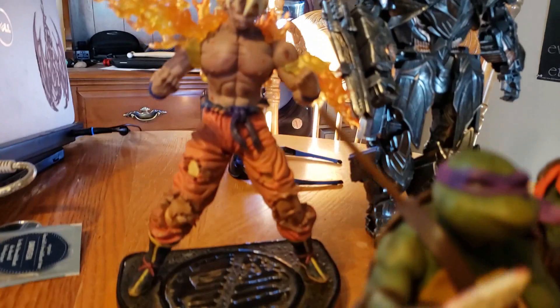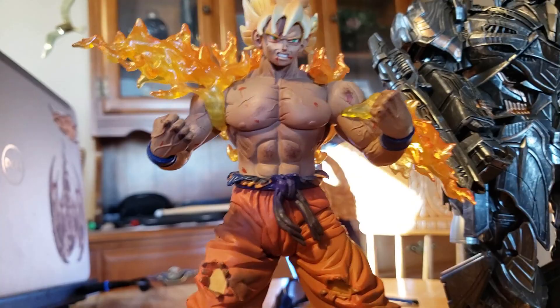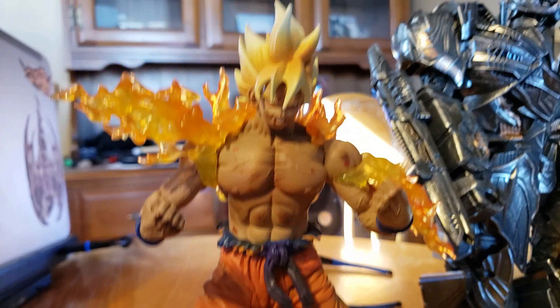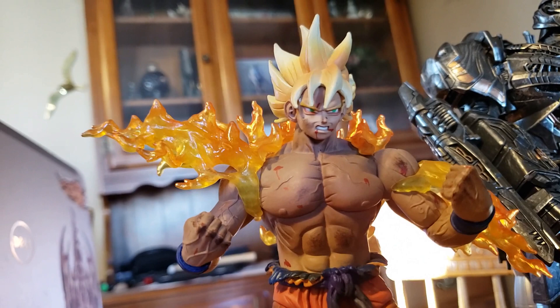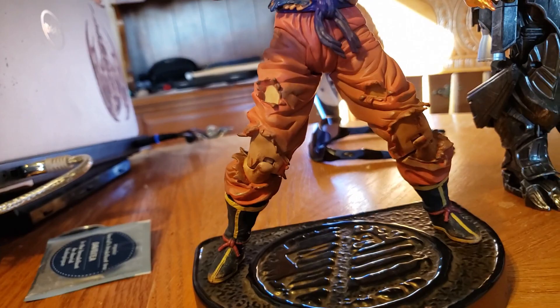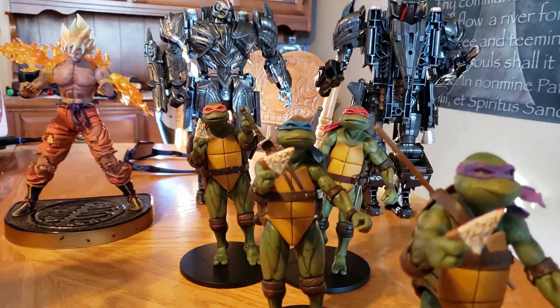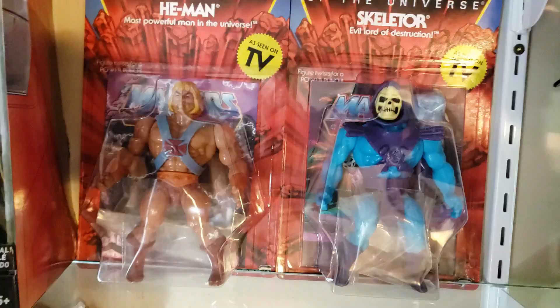I got this at a second-hand store — Goku. The flame effects... your arm is burning, but not in the right way. I'm not sure this is Super Saiyan yet, but he has the yellow hair, so maybe it is. Anyway, it was a really nice sculpt and dirt cheap again. With my half-assed reviews, as I call them, you're going to get the cheapest figures you can, because lately I have no money so I have to make my money stretch. Everything you see here is dirt cheap, and I recommend everything that I got.